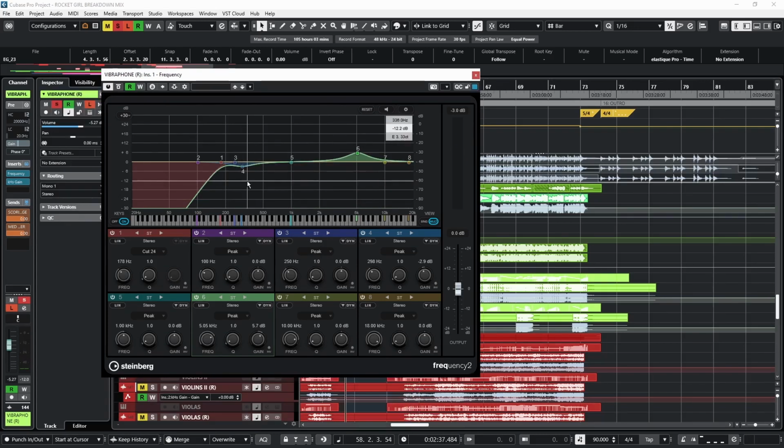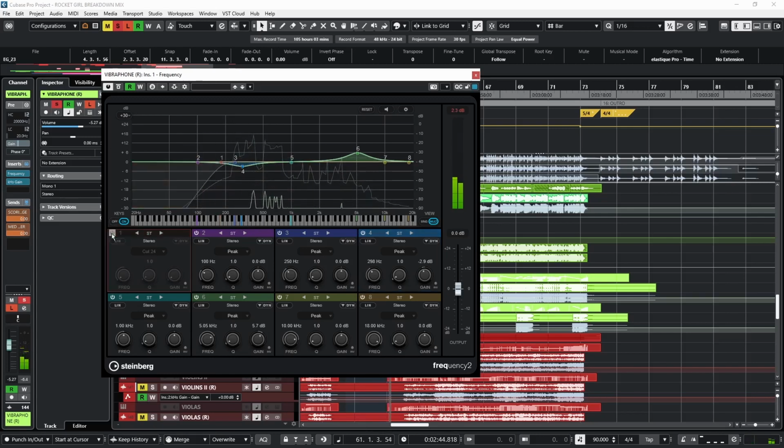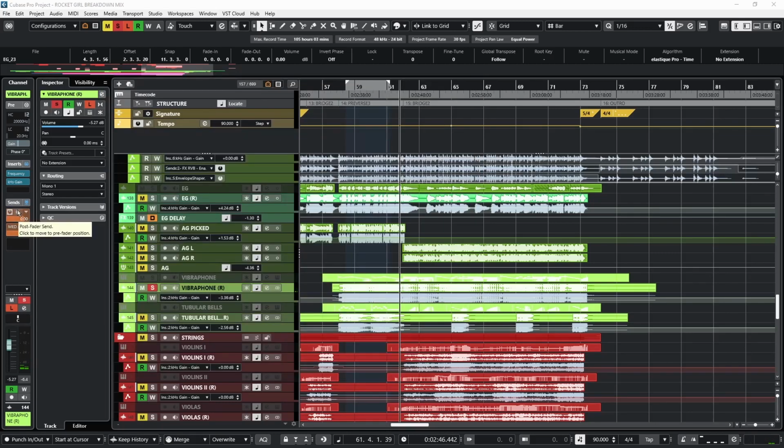And then a bit of boxiness down here, and pulling out some low end. That's then got the scoring stage and the medium chamber as well.